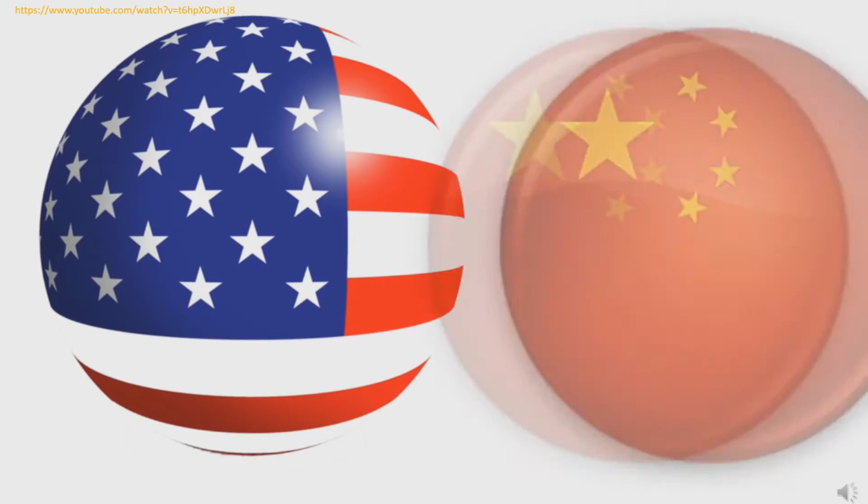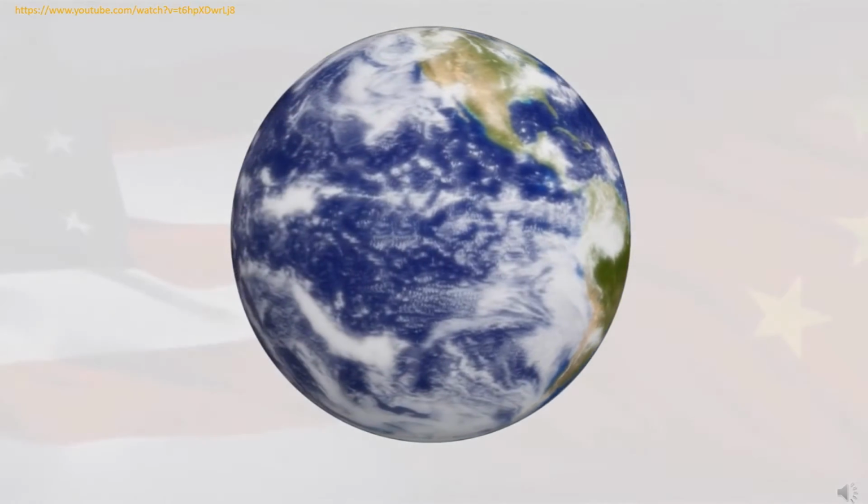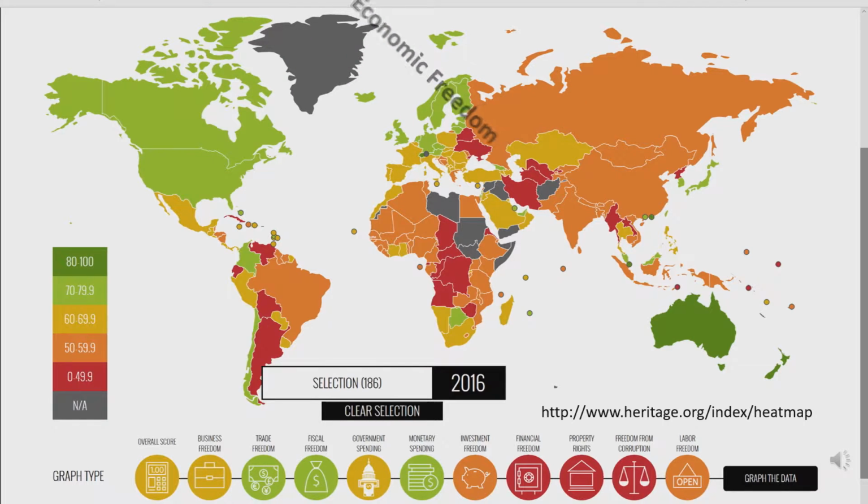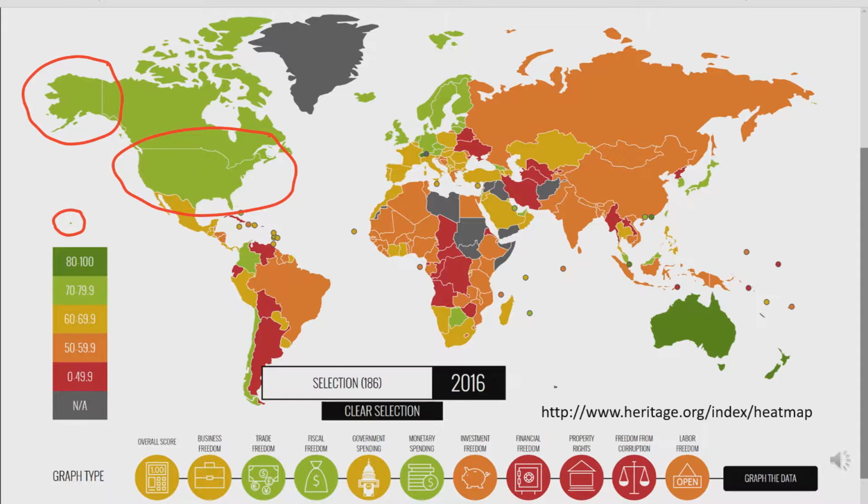The United States and China are the world's most competitive economies. Many indexes predict the two to maintain as leaders for the rest of the 21st century. Let's consider the Economic Freedom Index. The United States of America, with a score of 75.4%, is considered mostly free. In contrast, China falls below the world average of 60.7% at 52%, therefore indicating China's economy as repressed. Ironically, it should be noted that Hong Kong, a territory of the People's Republic of China, is currently ranked as the most economically free by Heritage.